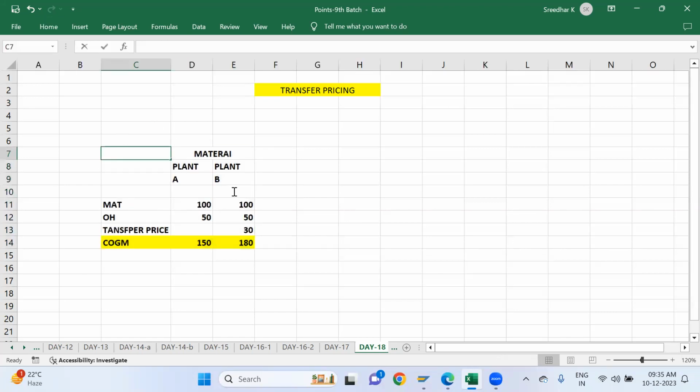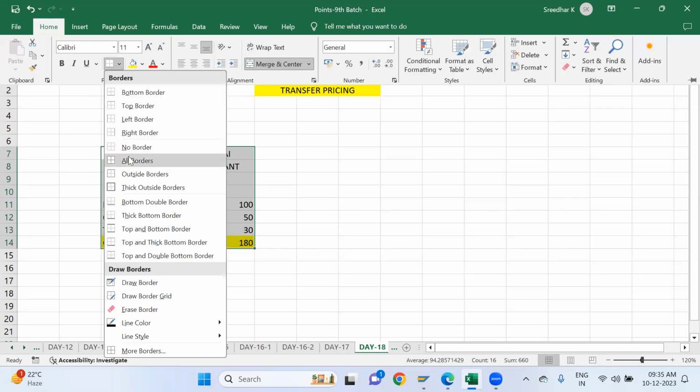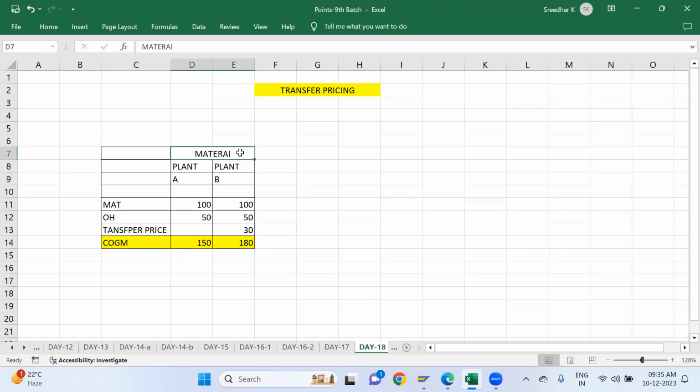Depends upon the scenario means, here the cost of goods manufactured is 150, and 180 is legally bound in plant B because of our business expansion purpose.